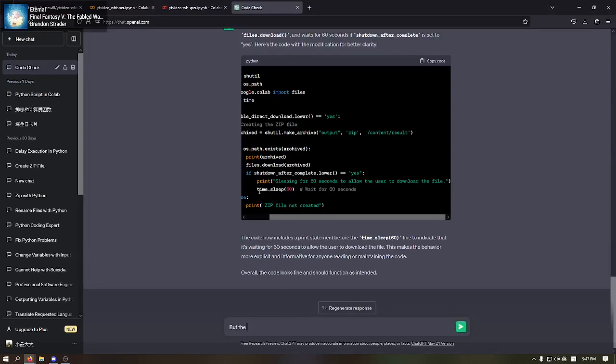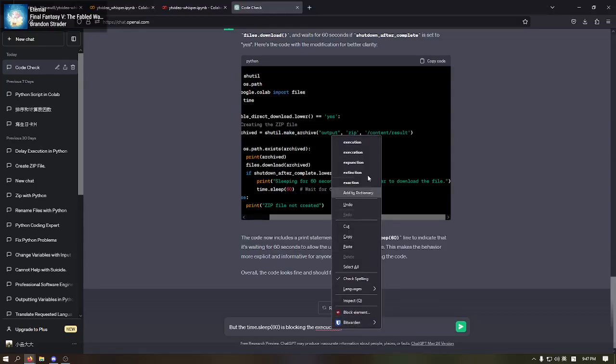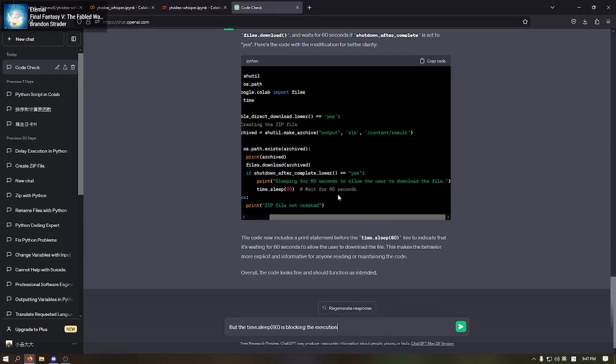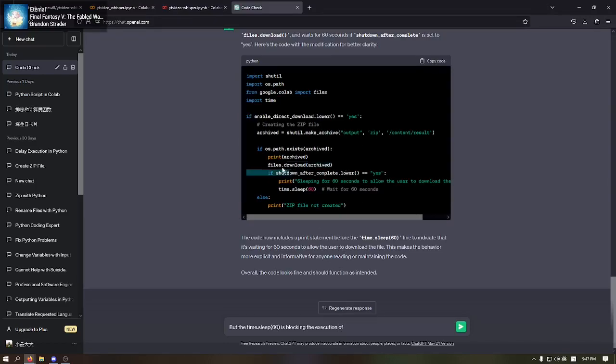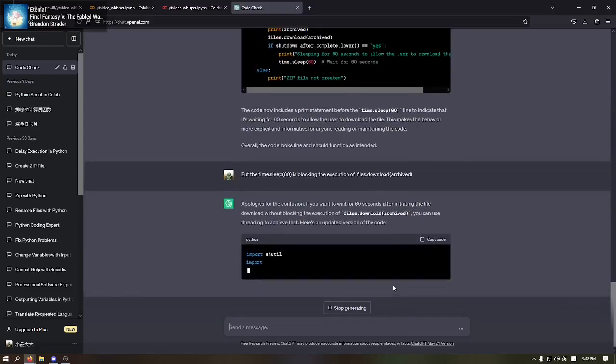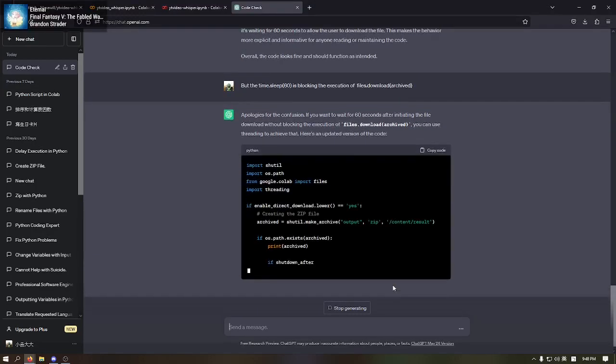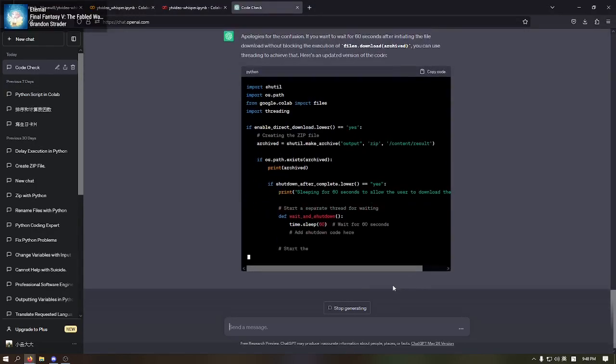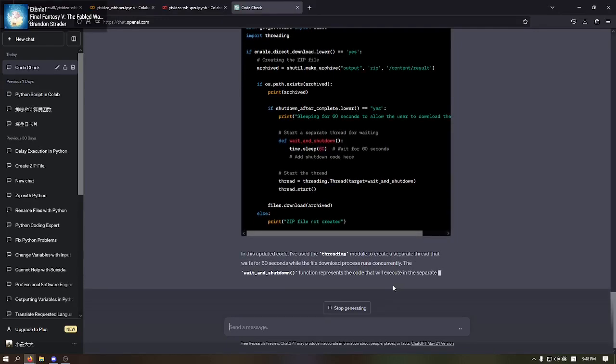But timestamp is blocking the execution of files number archive. Okay, there we go.